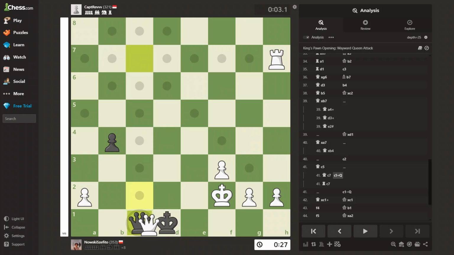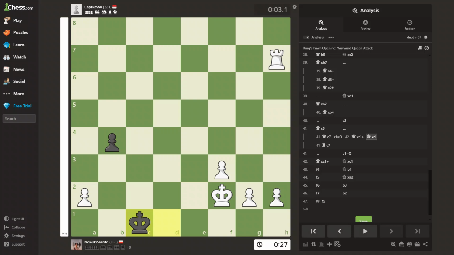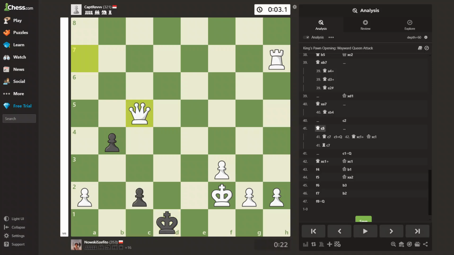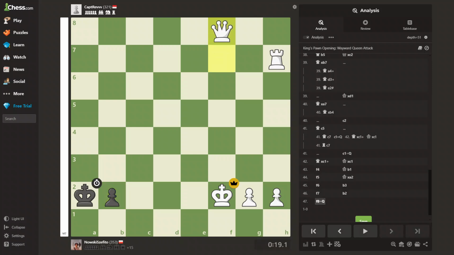And then we have the move. Queen c7. And then we have a queen. White sacrifices. The king captures. And now, guys, the game is going to end totally unexpectedly. Trust me. Wait. Okay. So now, guys, we have pawn to f4. Then we have king b1, pawn to f5, king takes on a2, pawn to f6, king to, well, no, not king to b3, pawn to b3, pawn to f7, pawn to b2, and then pawn turns into a queen.